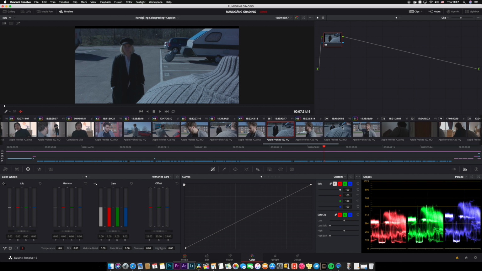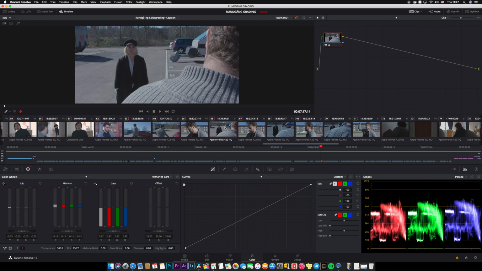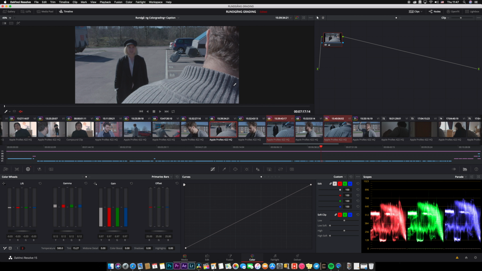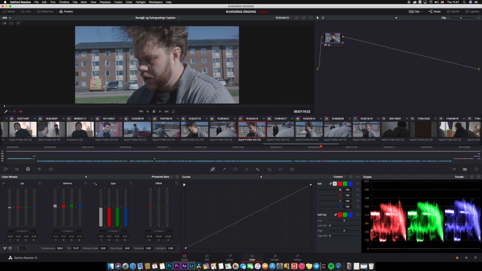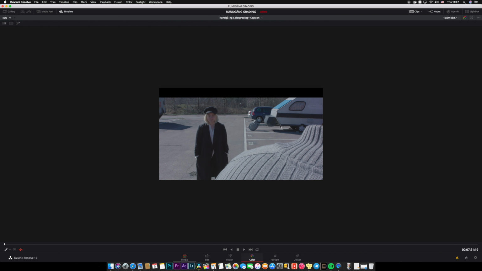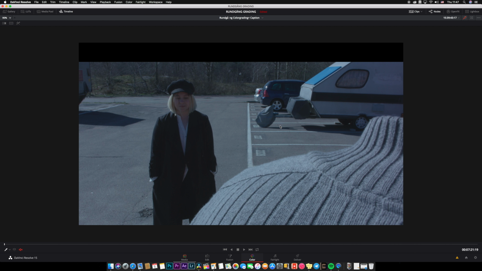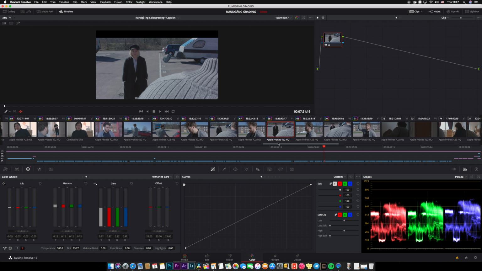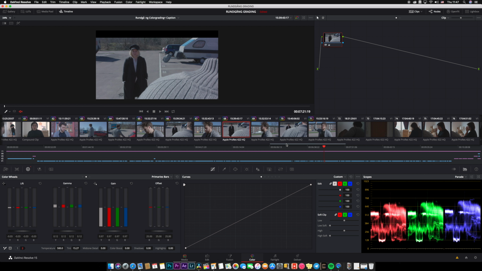Then again, I have these two videos in the middle, and the source is here, so I click on my source, select it with this red highlight, cross my mouse on the screen to the source video, right click, apply grade. Awesome. So I don't have to repeat it a couple of times to make my grading. It's really fast and simple, and I hope you enjoy this one.